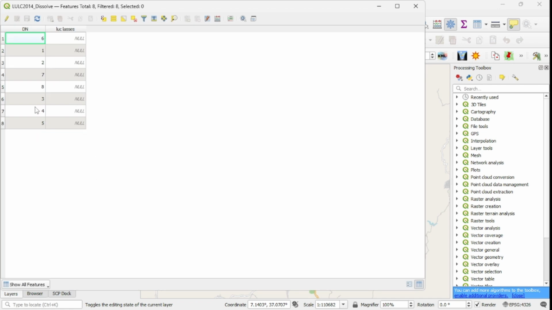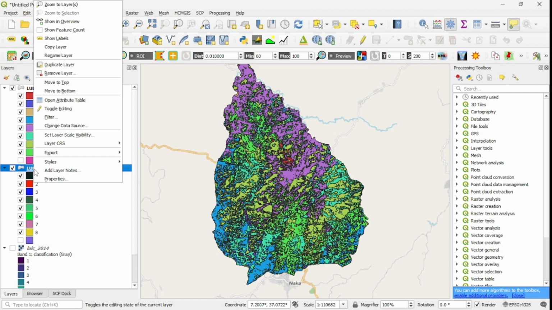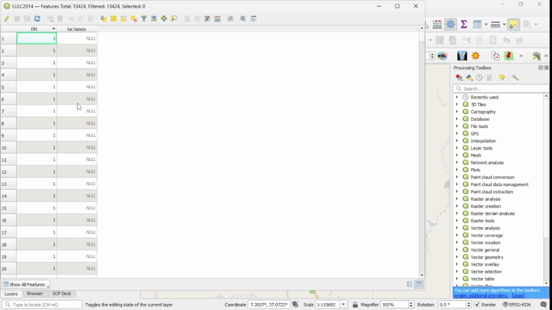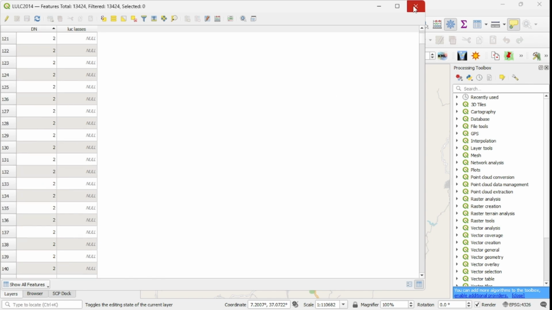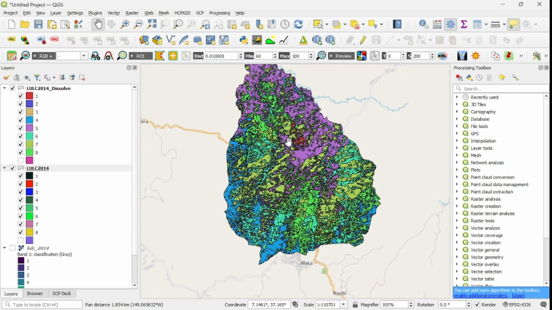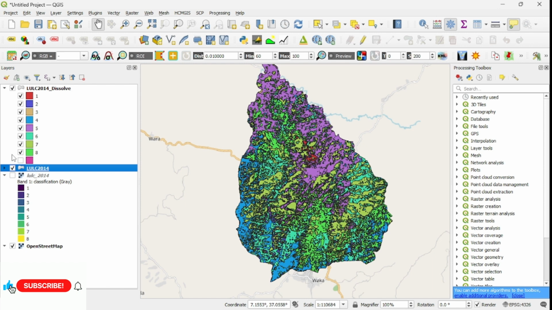Here there are only 8 classes, 1 to 8, and the last undissolved one has many ones and many twos. So you see there is a difference between the dissolved and the undissolved vector data.